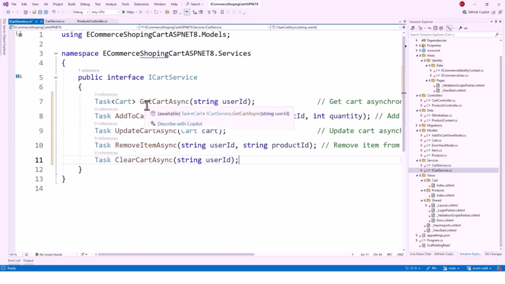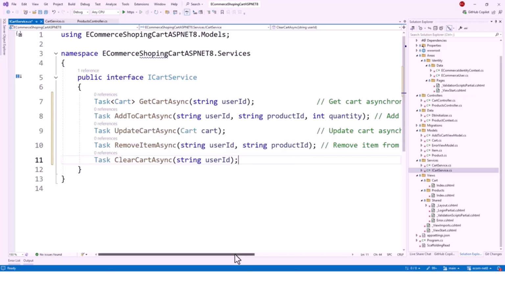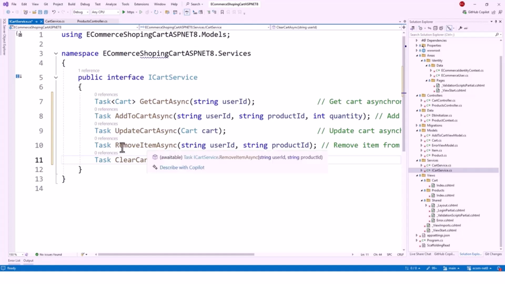Here you can see that everything is being returned as a Task, GetCartAsync, where you are still passing user ID, and this is AddToCartAsync. Okay, and UpdateCart, which was not there in the earlier version. In the part 3 version, we didn't have any update cart. And RemoveItemAsync, where I am passing user ID and product ID, and ClearCartAsync. Alright, so accordingly our cart service will also change.